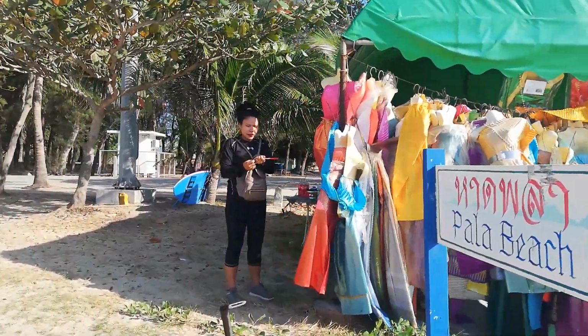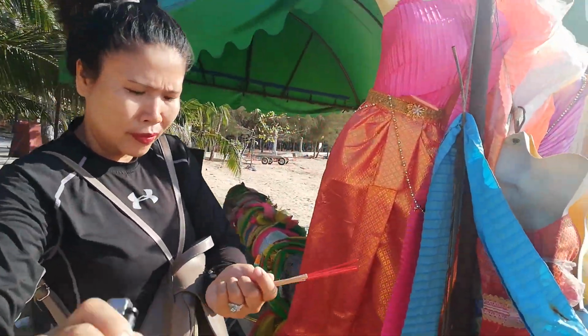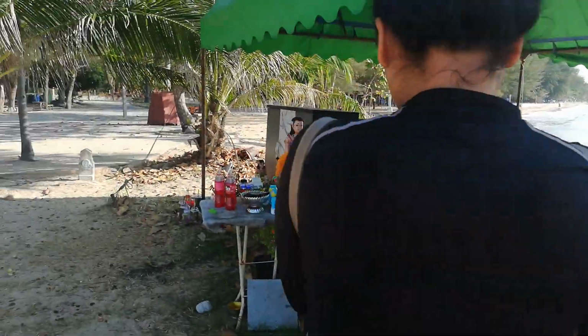Need a lighter? You have to get out of the wind, that lighter's not too good.